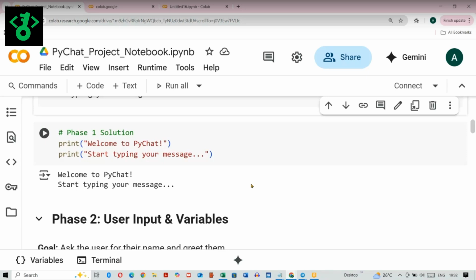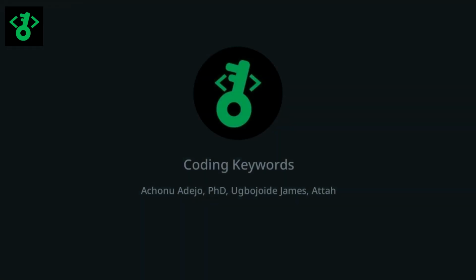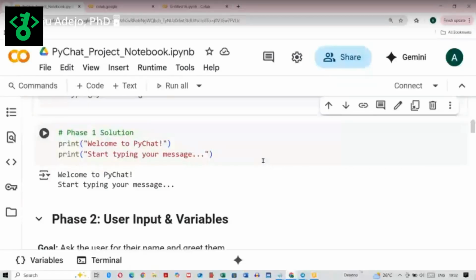So here we have our chat messenger and we have a welcome message here. And we just use the print statement. And we said that the print function, which we're using here, is used to output something to the user. Okay, so now I'd like to say, just like we saw in Scratch programming, whenever you are writing programs, there are 3 entities involved: the programmer, the user, and then maybe the programming tool.